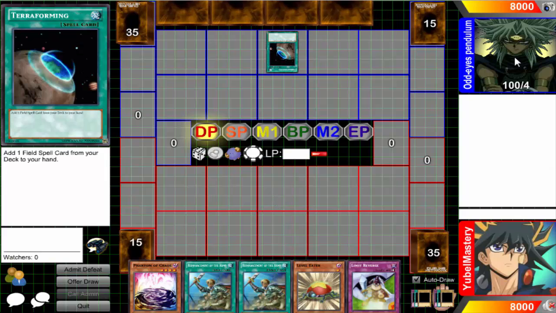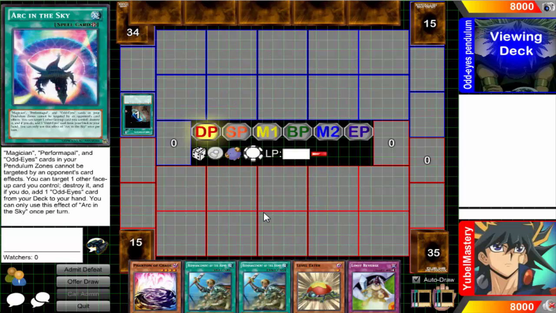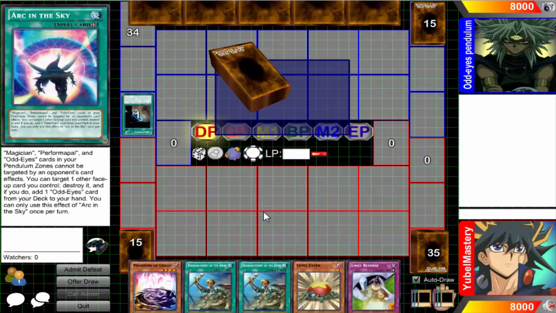They use Odd-Eyes Pendulum, so I'm assuming you're using Pendulum Magicians, in which case I'm just gonna get destroyed, so... You wanna go ahead and search your field spell before you resolve the Terraforming? Ugh, man. Oh, yeah. How'd I know?